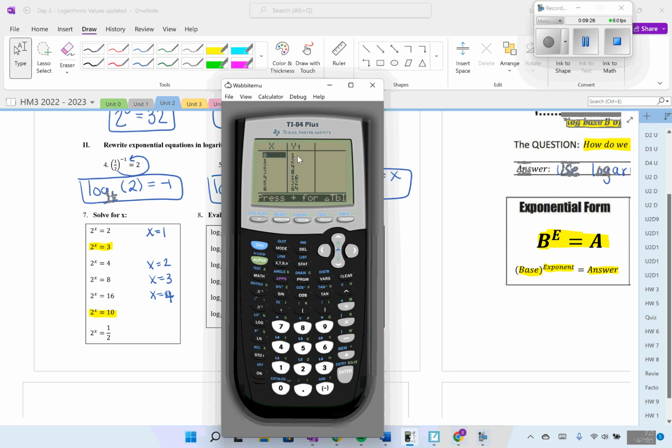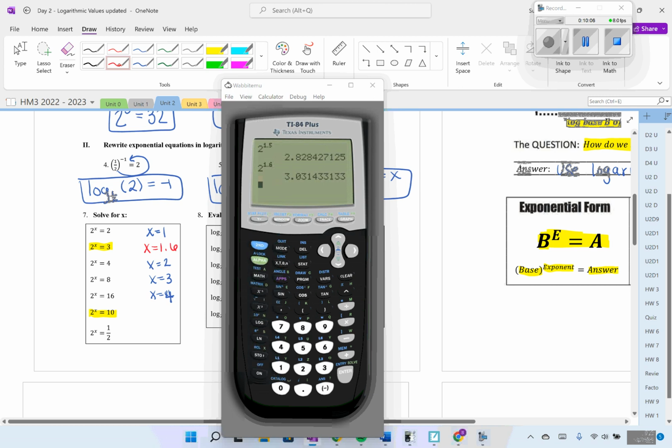I would notice that 3 is in the middle, so I'm going to try to do 2 to the 1.5. So in my calculator, if I do 2 to the power of 1.5, enter, notice I get 2.8. So then I would try 2 to the power of 1.6. So it's a little bit of guess and check. And I get 3.0. So that tells me that I'm probably going to use 2 to the 1.6 as my answer. So 1.6 would be for x.